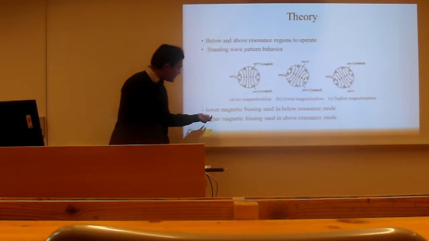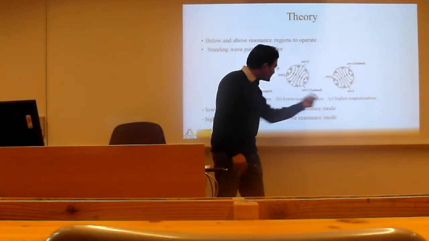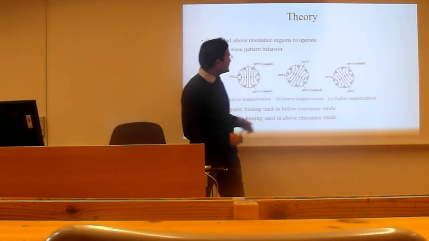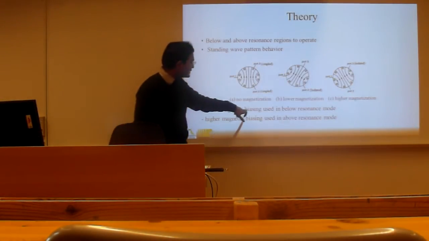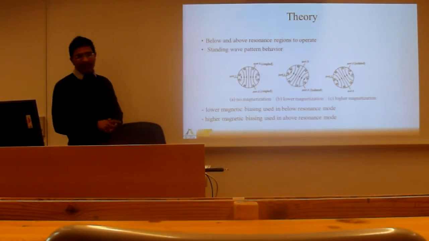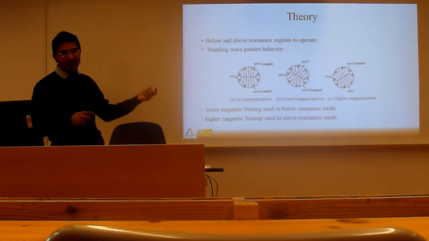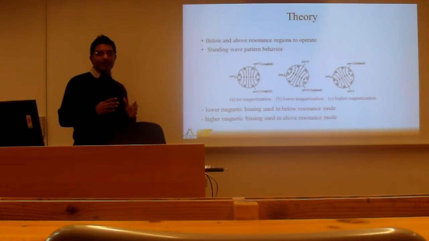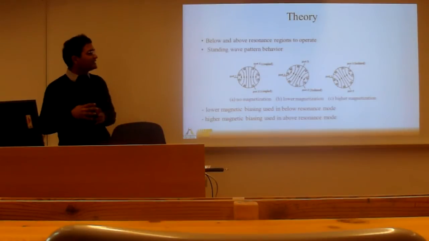Now we will choose which mode of operation is suitable. Lower magnetic field biasing is used in below resonance mode. This is the case that represents the below resonance mode. At this operating frequency, we must use a lower magnetic biasing field. In that case the ferrite won't be able to saturate in excess, and some magnetic losses will still remain. So it will give more losses in the end in the circulator operation.